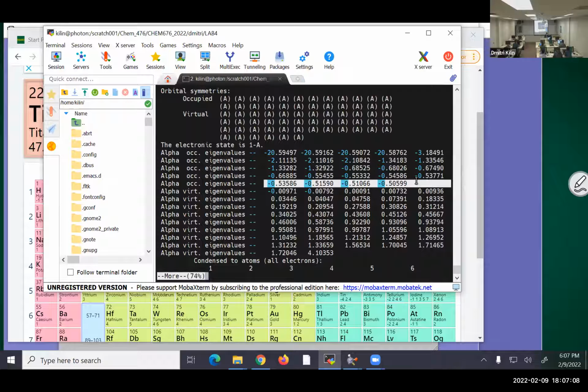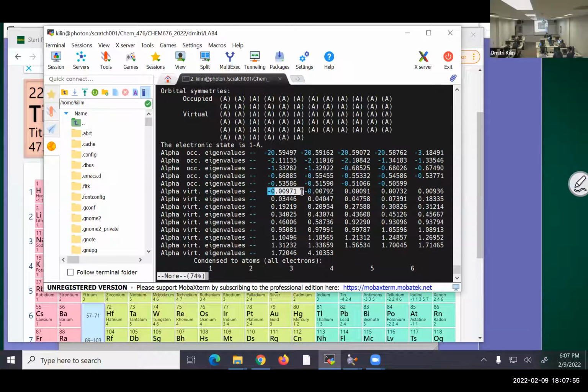Those are molecular orbitals on which electrons are sitting. And since we do restricted, it means on each orbital there are 2 electrons. If you go past this line, this will be unoccupied, empty orbitals. But if we apply electromagnetic radiation to a molecule, it will naturally promote electrons from occupied to unoccupied. And the lowest energy available for such promotion will be from HOMO to LUMO, from highest occupied to lowest unoccupied.